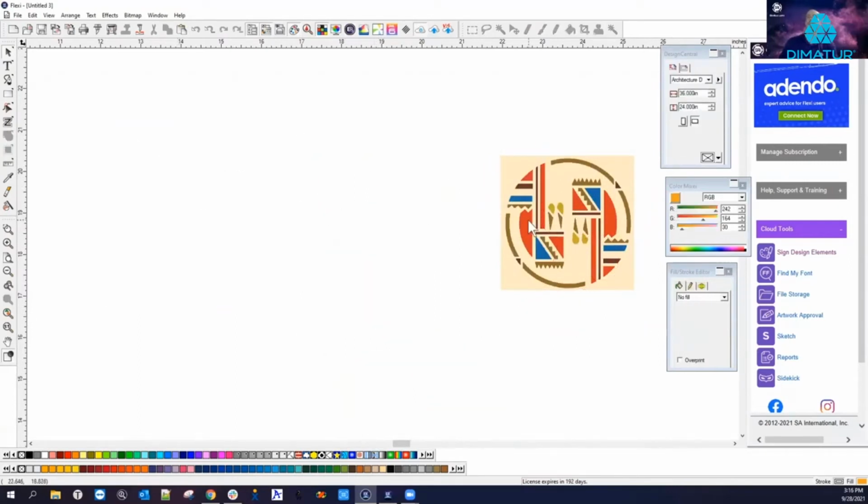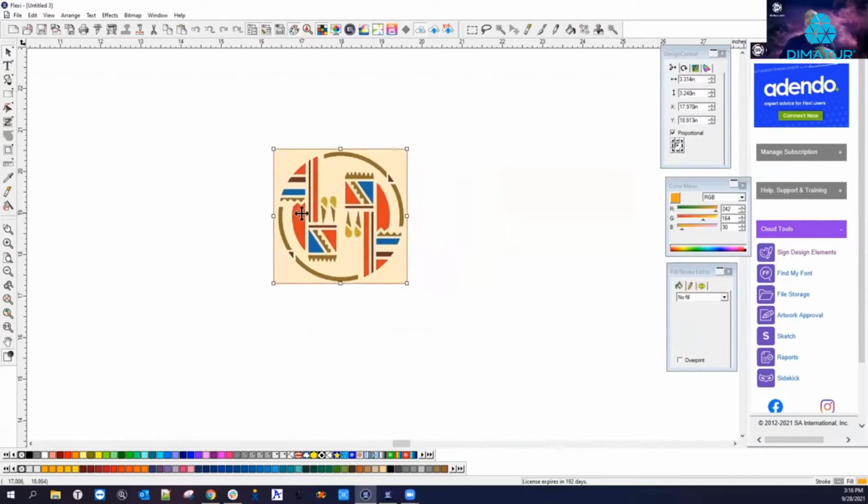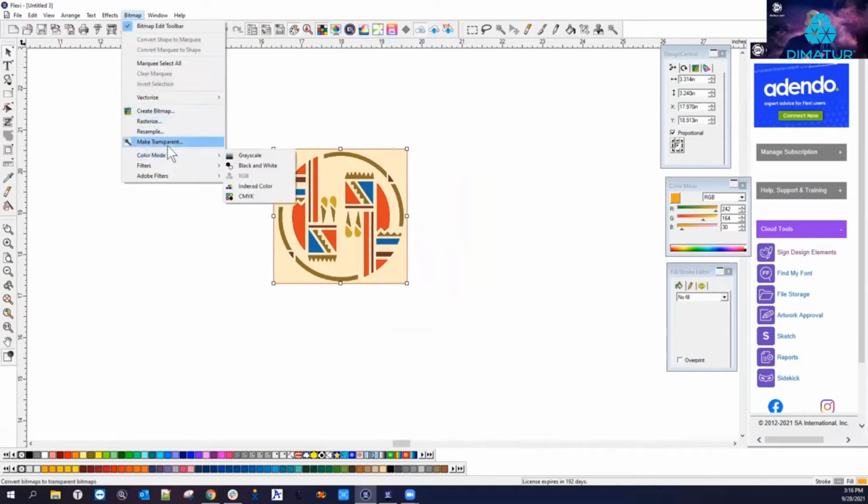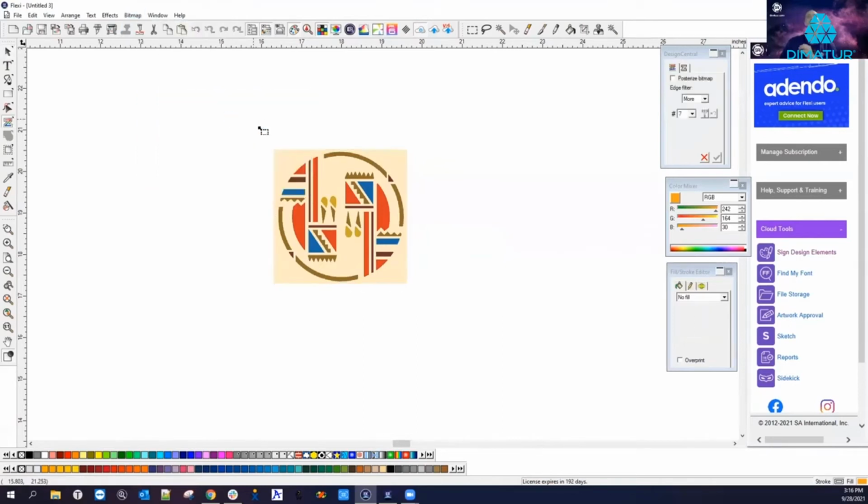As we move on, let's take a quick look at the color trace. We're going to go into some more examples of some black and white ones here in a minute, but I want to just go over the two briefly. So bitmap, we're going to go to vectorize and then color trace. The key here is we need to find out how many colors we have in the file.